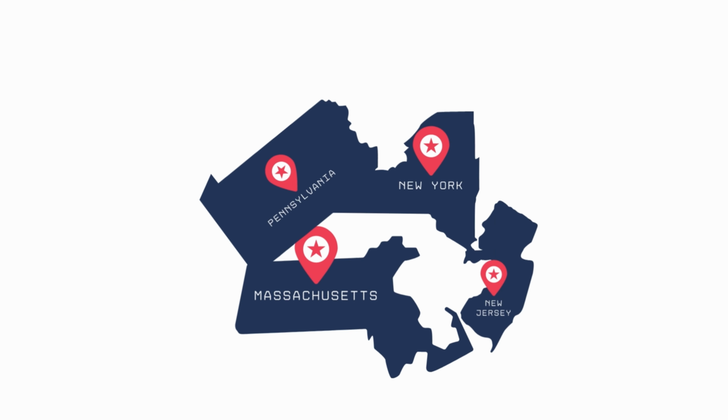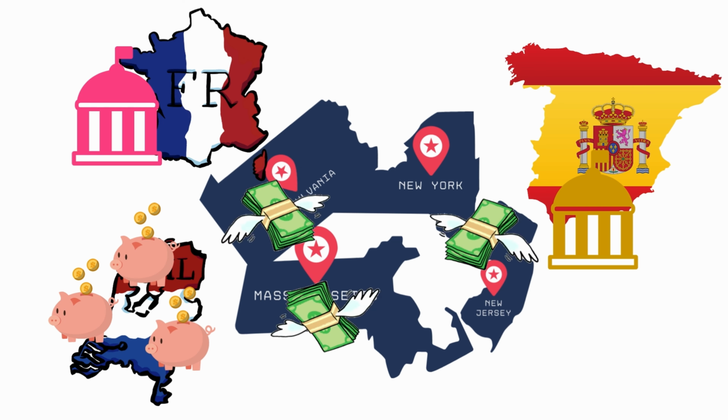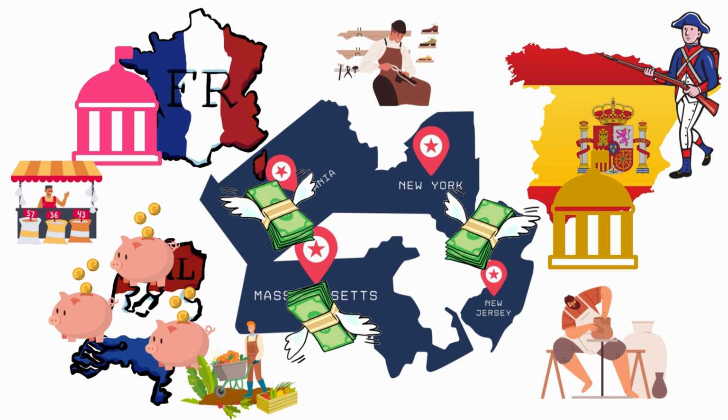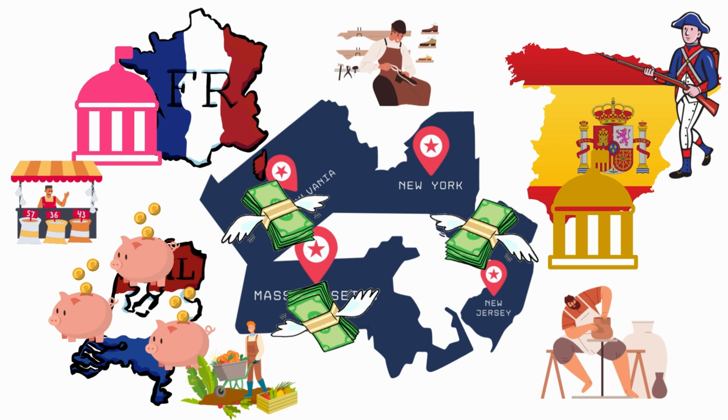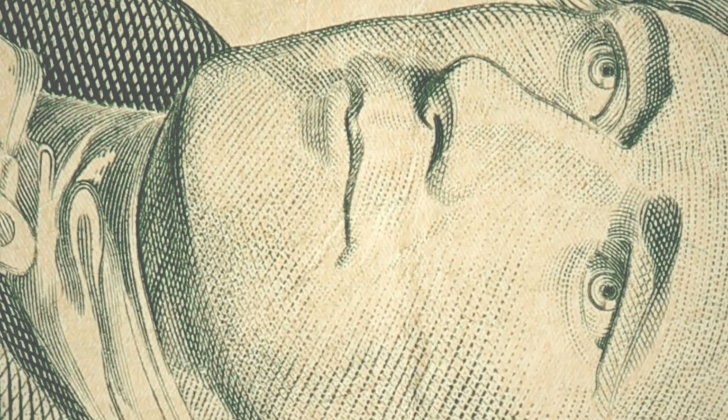But there was also the issue of state debts. Each state kind of operated as its own country more or less, and they had their own debts to foreign entities as well as domestic entities. And while some states may have paid those debts off, there were other states that still owed a lot of money.